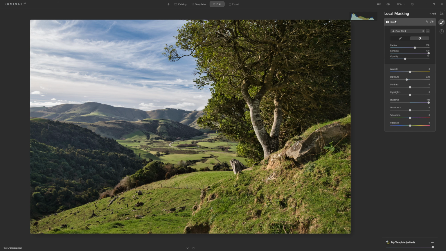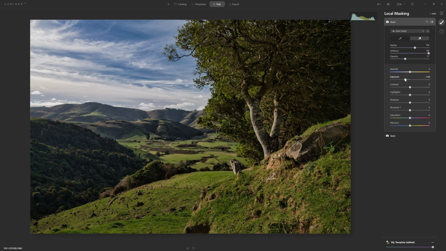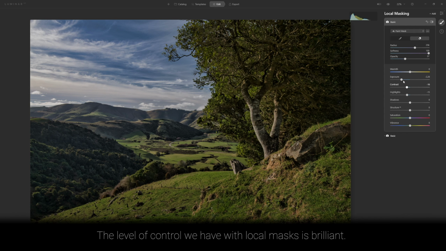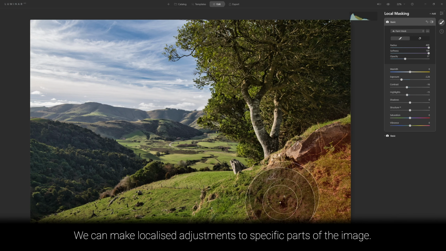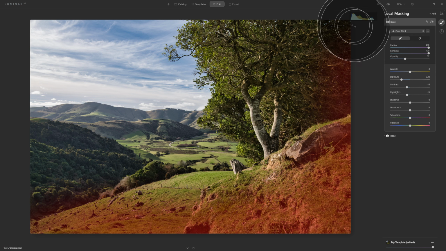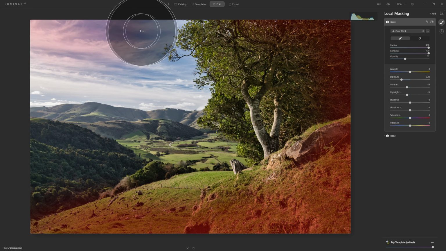So we're going to add another basic mask, and what I'm wanting to do here is just a little bit of a controlled vignette. So we do have a vignette tool inside of Luminar AI, and it's a really good version of a vignette tool. However, I'm going to take more precise control by creating my own vignette. So this is allowing me to grab my paintbrush, and just as we've done before, we can click and we can start painting, and that is going to darken down just these areas where I'm painting. So it's kind of like a controlled vignette. It's also like a bit of a controlled dodge and burn. I might apply a little bit up in the sky here as well, just to control the brightness level of the sky.